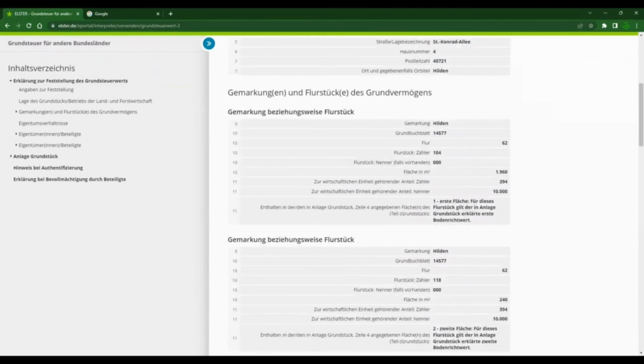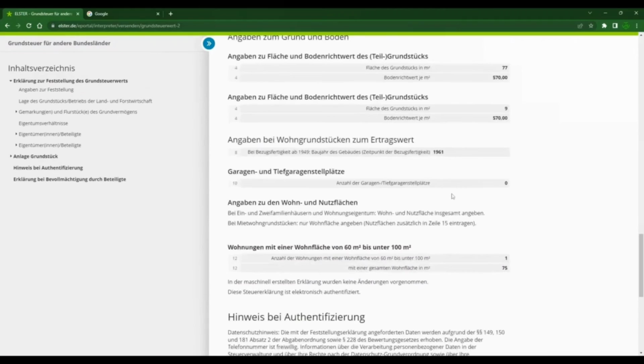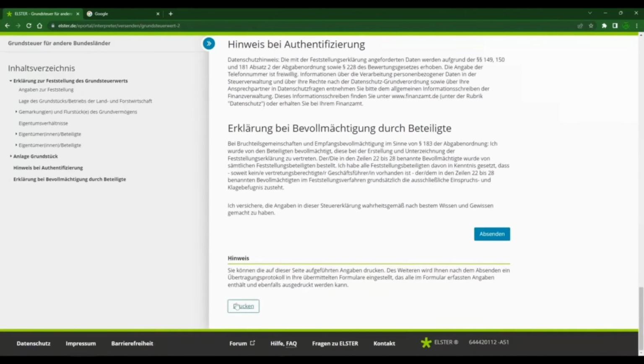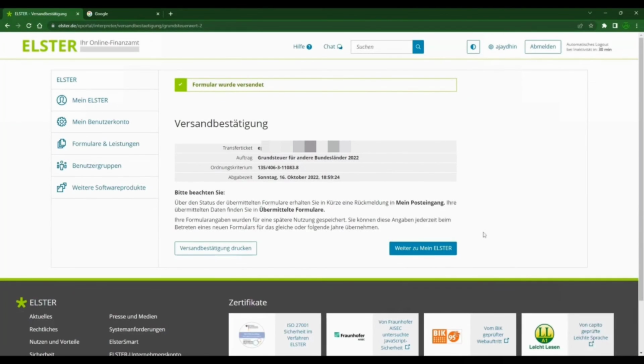You'll find a summary of the form which we filled in. You can check this once and see whether everything is fine. You can print it. I would always keep a file for myself as a PDF so that I know what I filled in. If there are any questions from the finance authorities, or something put in wrong, I have a proof of what I sent in, and now we can send it. That's it. That's how easy it is. And if you've got any questions, just let me know.